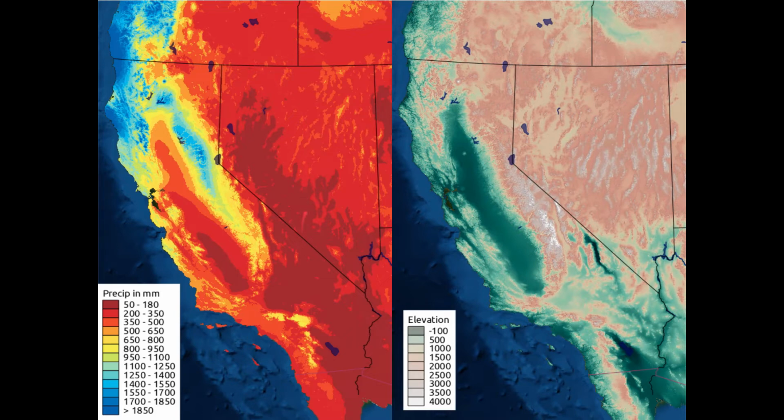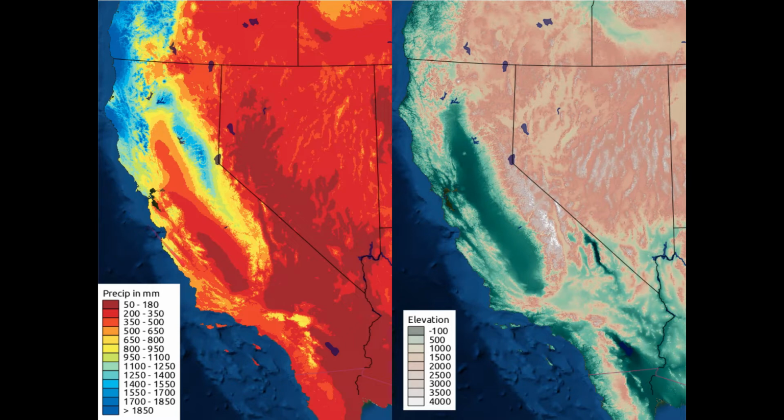So Nevada, here's something fun to think about. 30 million years ago, the Sierras were not the mountain range that they are now. It would have been flatter, like much, much flatter. So that rain wouldn't have gotten stopped by the Sierras, and so Nevada would have been way wetter. Like, where'd it go? There's Death Valley. So here's, you can't really see Death Valley from the precip, but it's on the dry side.